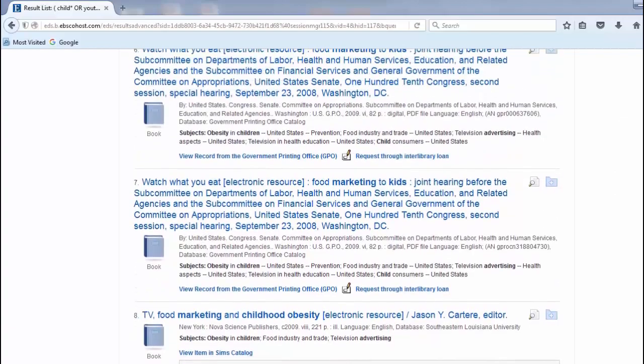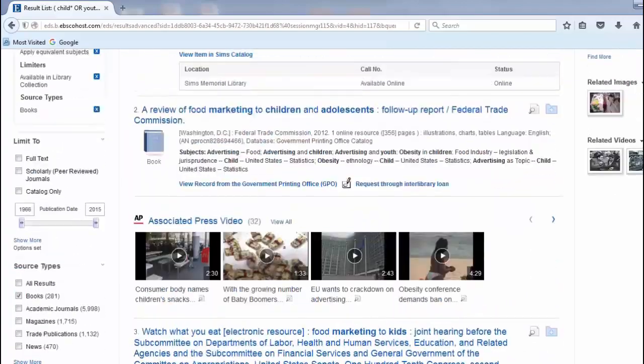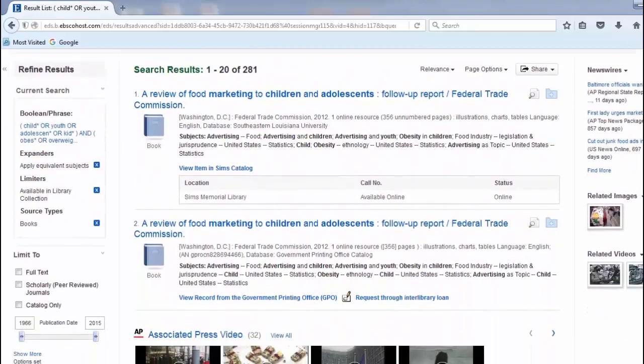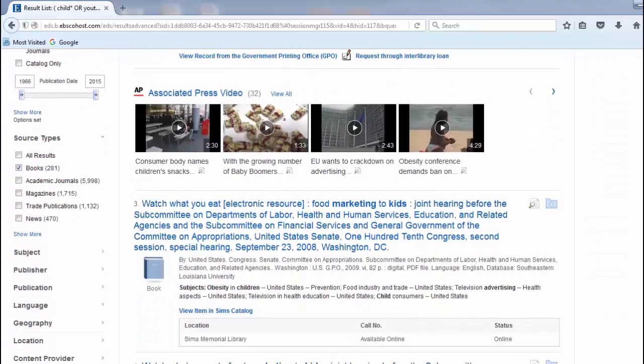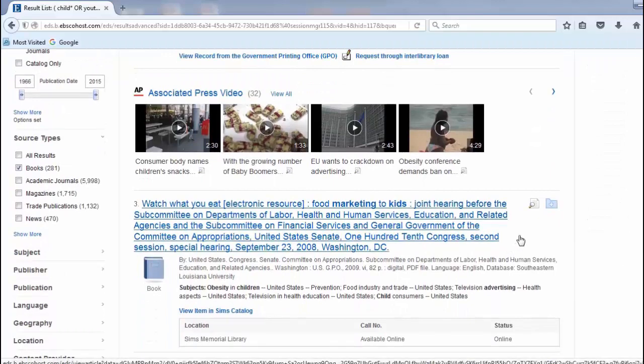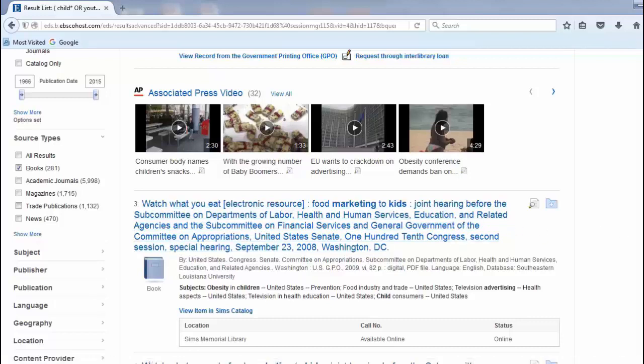Let's look quickly at some aspects of the dead giveaway, the obvious things about government documents. Generally speaking, they will often have very long titles. Here's the main title, Watch What You Eat, but then you have a subtitle: the joint hearing before the Subcommittee on Departments of Labor, Health, and Human Services, Education, and so forth.